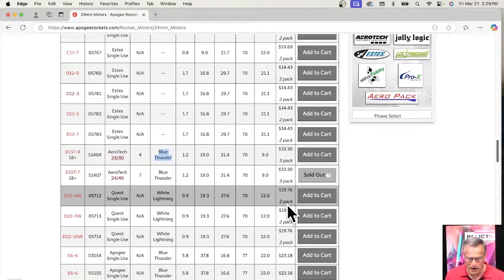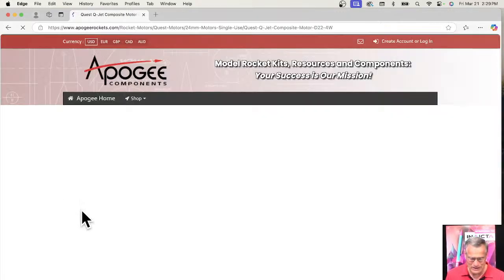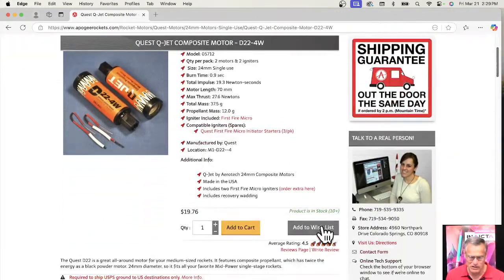It comes in a 2-pack for $19.76, and this one is in stock. You can tell right here it says product is in stock 10 plus. That means we have more than 10 2-packs in stock.